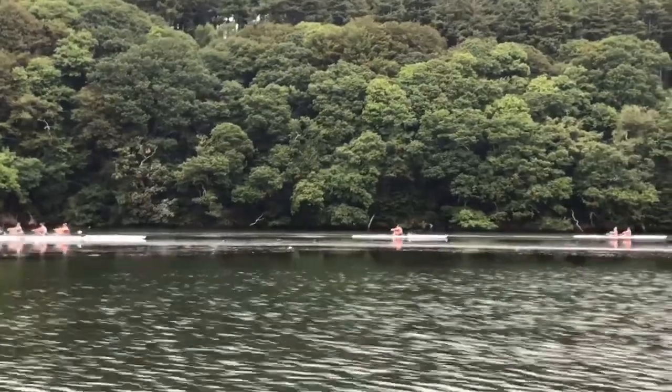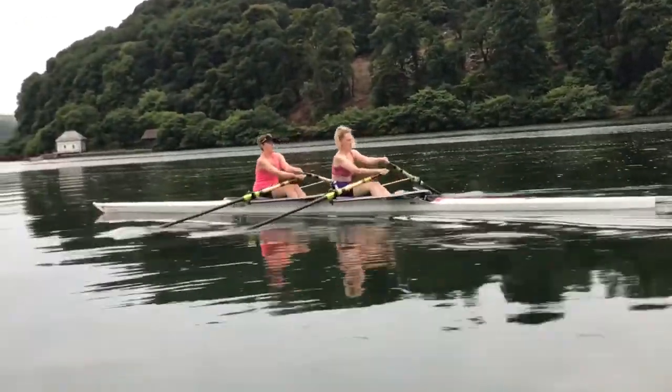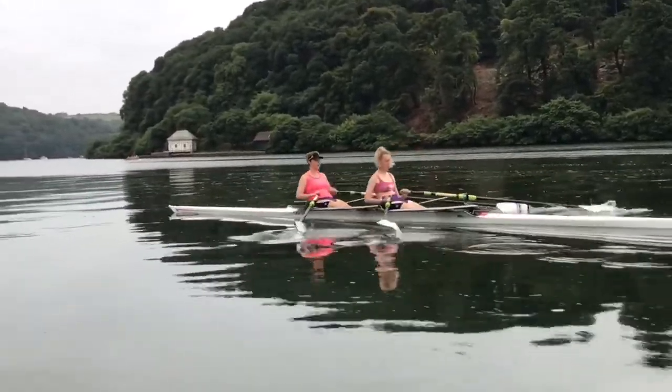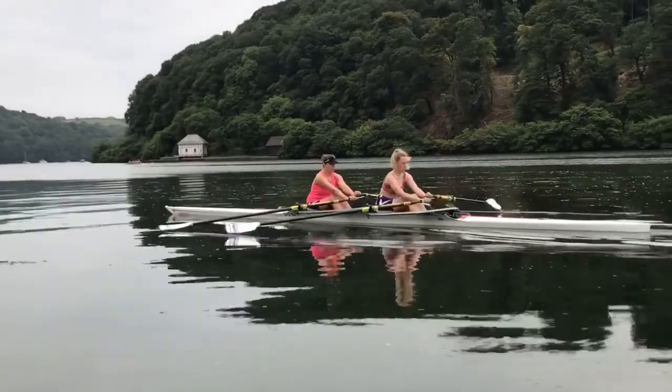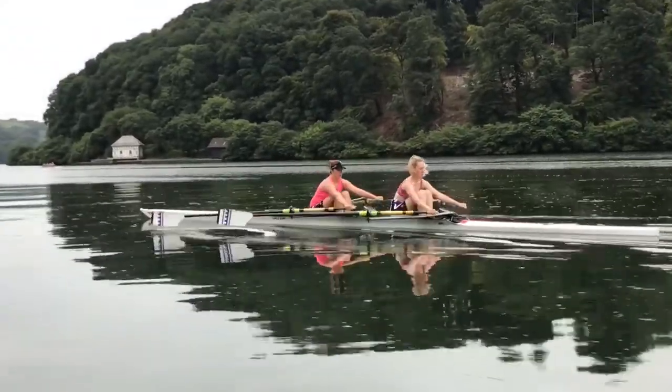Holding it a little more at the finish. If you look, you're actually letting your body go away before your hands. So if you watch Maria, her arms are away and her body's over, okay? So it's just trying to make sure your arms go away at the finish and the body over. Good.